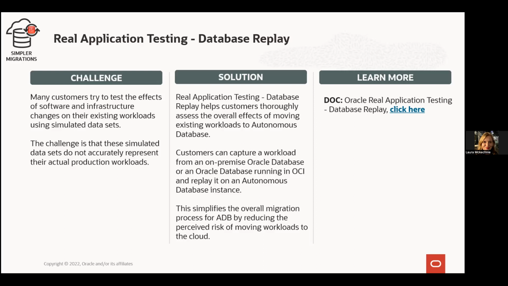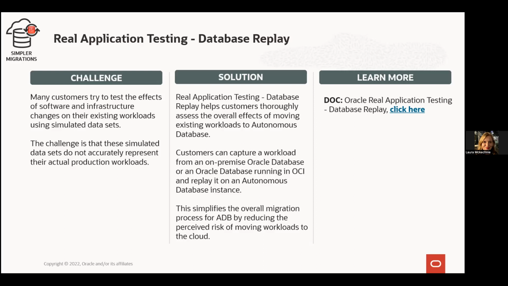So now you can capture your replay on your existing OCI database or on your on-premise database, and then replay that on the autonomous database. As part of the overall migration process, it really reduces a lot of the challenges and risks associated with moving your workloads across, because now you can replay that workload without having to build a whole application to do the replay. So this definitely makes life a lot easier for migration teams and performance teams to ensure they're getting the right performance before they release the application to production as part of a migration.